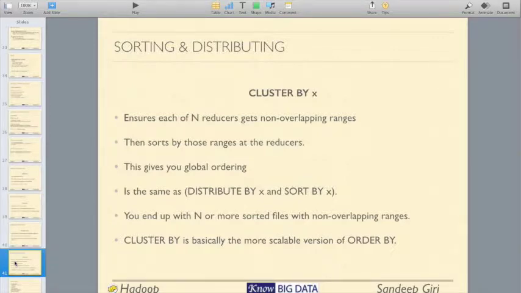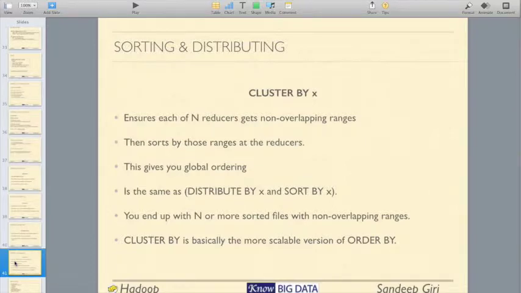Okay, so if you have n reducers, n is decided by Hive based on the number of nodes available, and you can also define n using one of the environment variables. All of the reducers will get non-overlapping ranges in case you are using cluster by, and all of these separate data will get sorted.